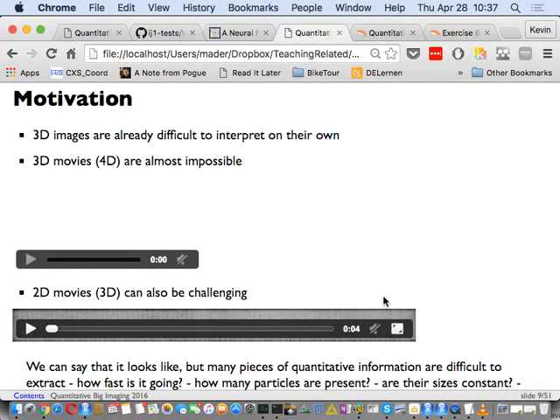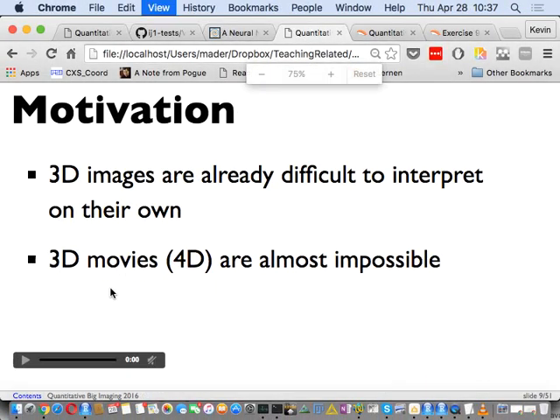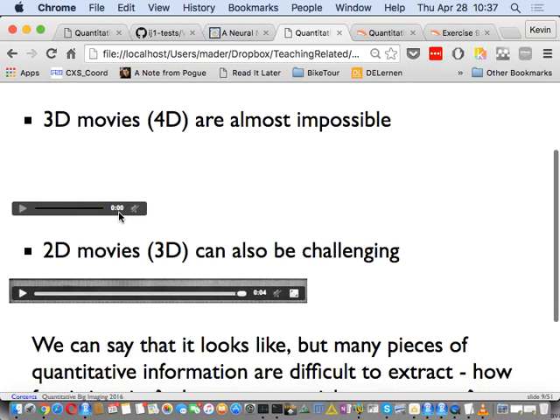2D images can also be quite challenging, and this is an example of, I think, a high-speed stream of dust that we did at the SLS. You can see there are things there that are moving quickly, but there's also lots of noise, and just watching this video would make it really difficult to assess how fast those objects are moving. Is it a continuous flow? Are there lots of variations? Are there variations in size and structure and shape? Trying to analyze that by just looking at it would not be very easy to do.